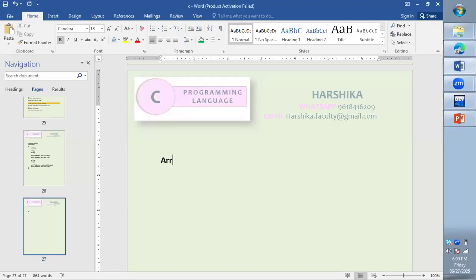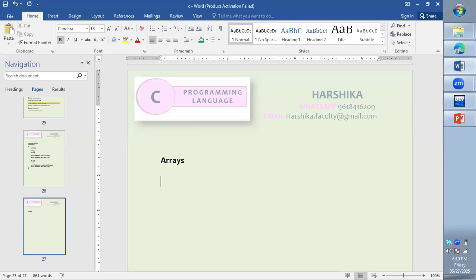In this video, we will be seeing the concept of arrays in C programming. So arrays in C programming is nothing but a collection of data elements which will be of the same type. So we can store multiple data elements with a single name, and the condition here will be they are all of the same type.